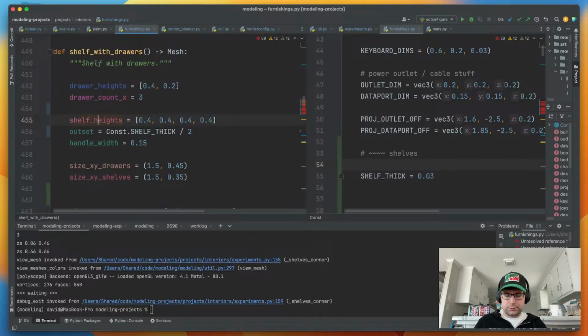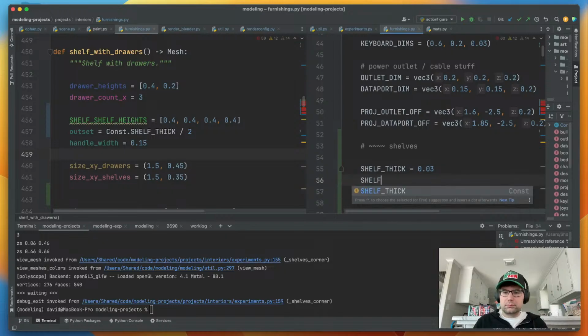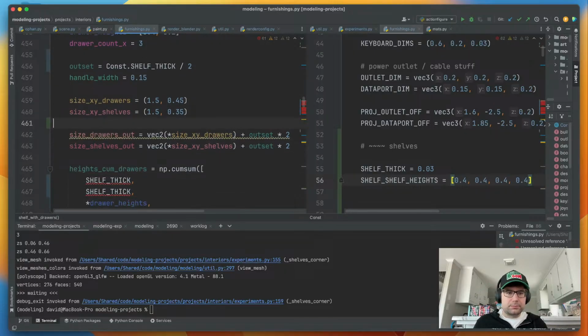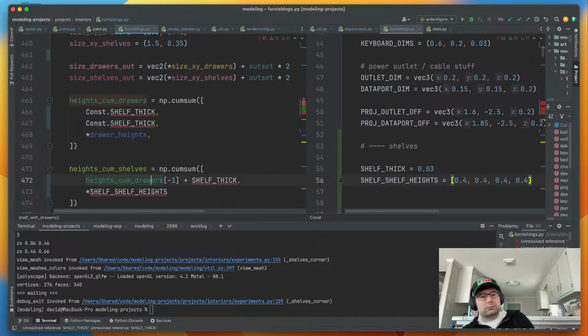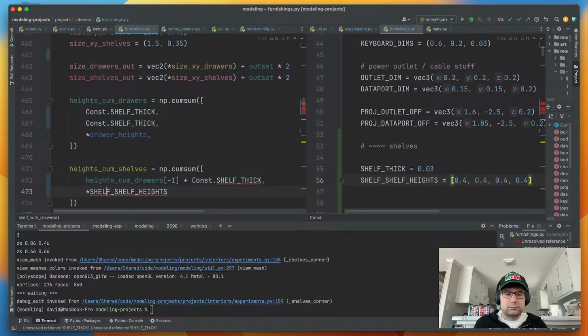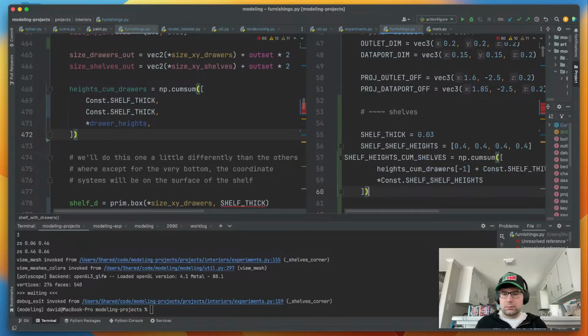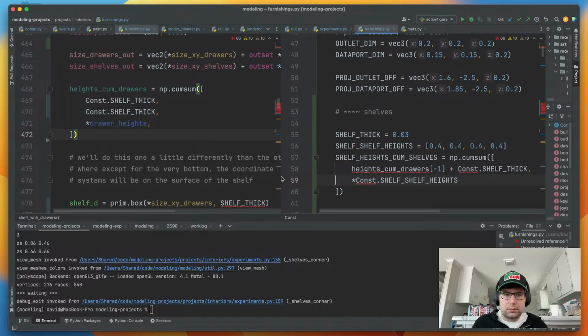Shelf heights, we do care about. Gotta do the drawers too.